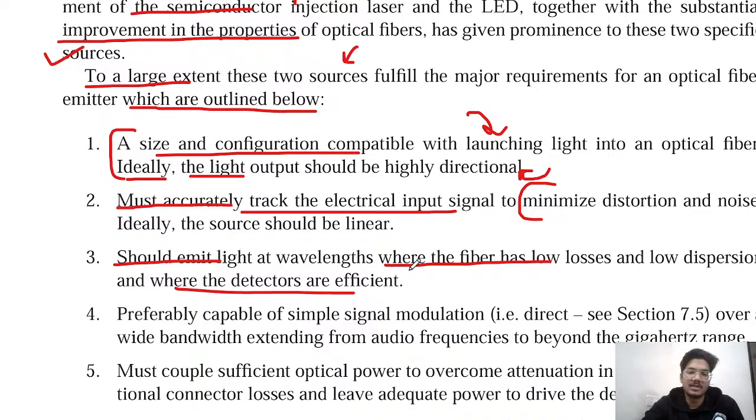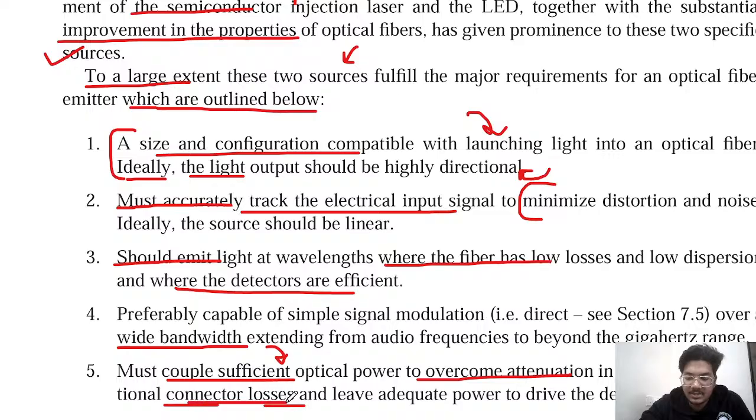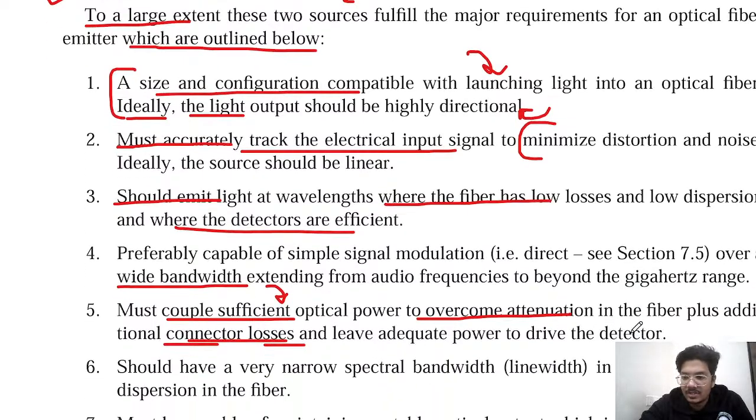It should preferably be capable of simple signal modulation over a wide bandwidth extending from the audio frequency to beyond the gigahertz range, and must couple sufficient optical power into the fiber to overcome the attenuation in the fiber plus additional connector loss and leave adequate power to drive the detector. These are the major requirements for the optical fiber emitters.